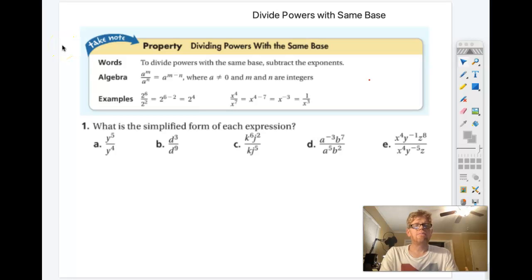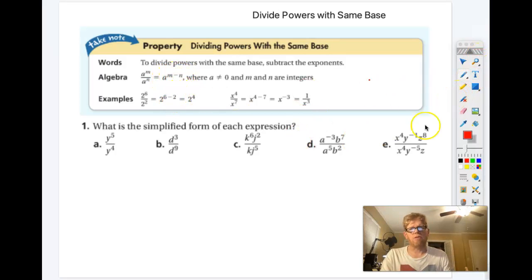We've looked at multiplying exponents with bases that are the same and different. Let's look at dividing exponents with the same base. So here we have a couple of examples. Let's take a look at our dividing powers rule. You'll notice here it says that if we have a to the m over a to the n, then the result is a to the m minus n.